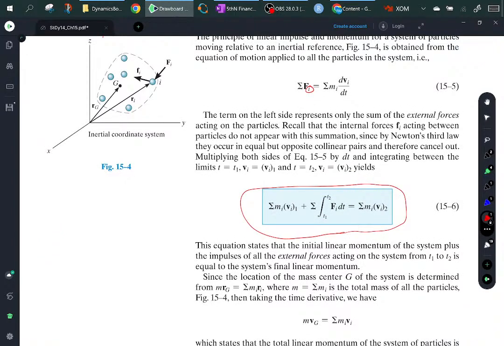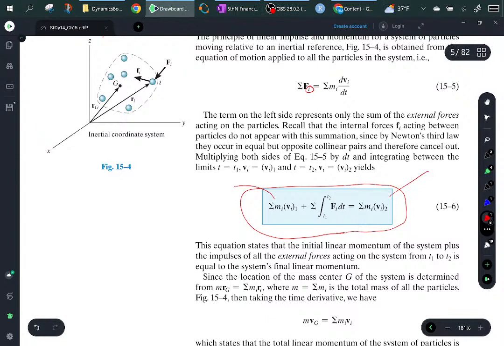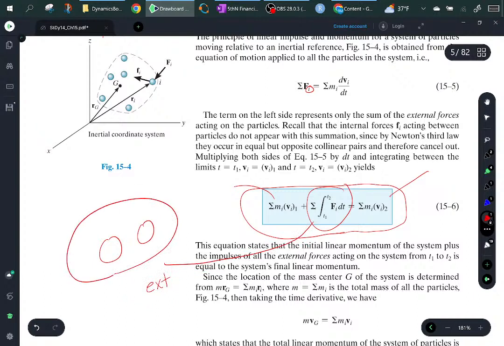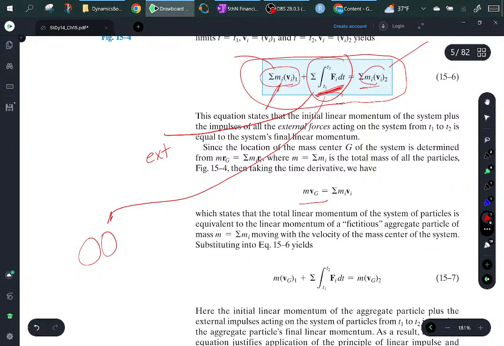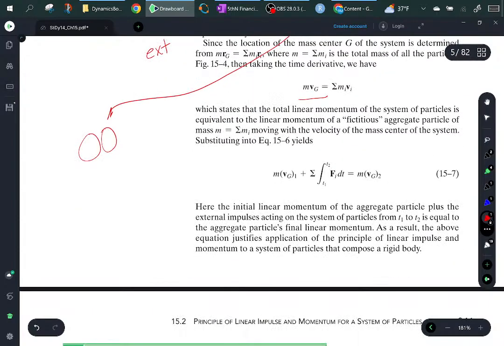Okay, and I'll jump over this and go to the next section before I go back and work a problem. So it's just simply this. Put a force on this system. So if you had two balls moving, this force is external to the system, which is these two balls. So you have to reach in there and push one of them with your finger or something, or a pool cue or something. So keep that in mind, that this is external to ball number 1 and ball number 2, where the ball numbers are the i's. If in fact nothing happens except one ball hits the other, there's no external forces here. And so you get this thing is equal to that thing. And he'll say that, I think, a little later.